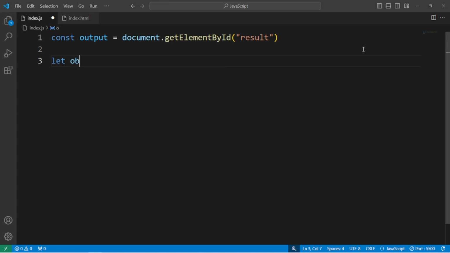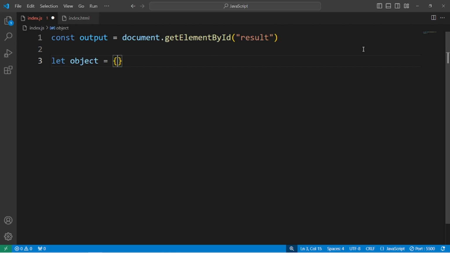So let's just say let object equals, you can name it anything you want, basically that's a variable. I'll recommend you guys keeping it const, because that's a better way. If you want it to be changed or stuff, you can do that. So first, our object can contain key value pairs. To have your key value pairs, you can do something like this.